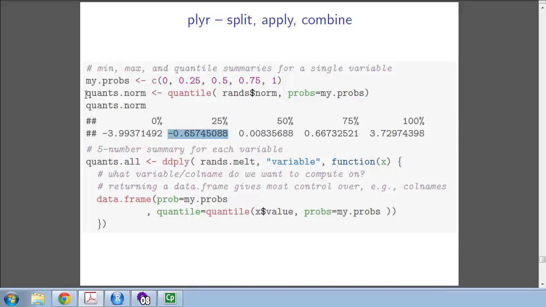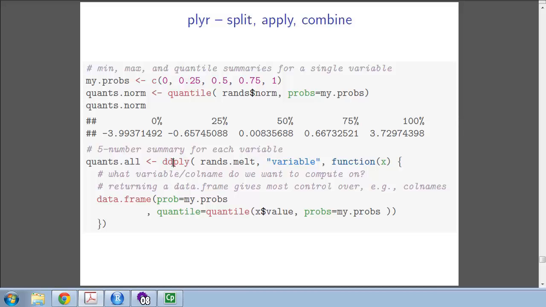Well, we could repeat this line 3 times, one for each of the normal, Poisson and gamma distributions, or we can use this strategy of splitting, applying, and combining. So ddply is probably the most important apply function in the plyr package.